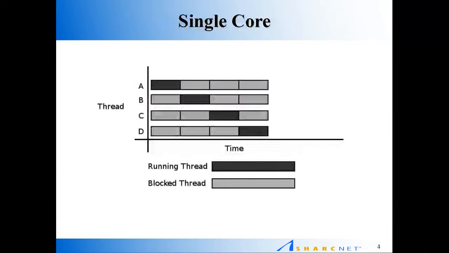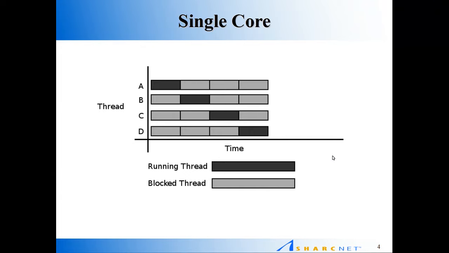So to first understand how threads work, we'll look at the classical CPU, which is a single-core CPU running 4 threads. So here, threads A, B, C, and D are running over time. They're either running, which means they're executing code, or they're blocked, which means that they're waiting to execute code. So on a single-core CPU running 4 threads, thread A will run until it's done, then thread B will run, thread C, and then thread D. Now they don't interfere with each other, and they're all running at different times. This is much more classical. This has been going on for decades.